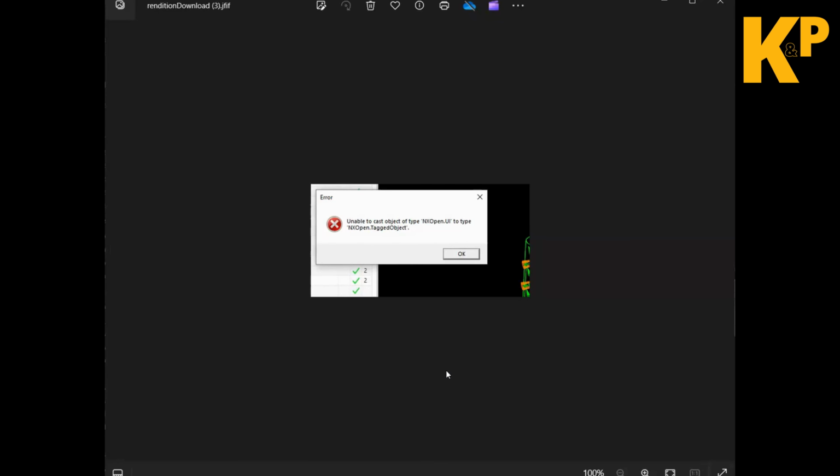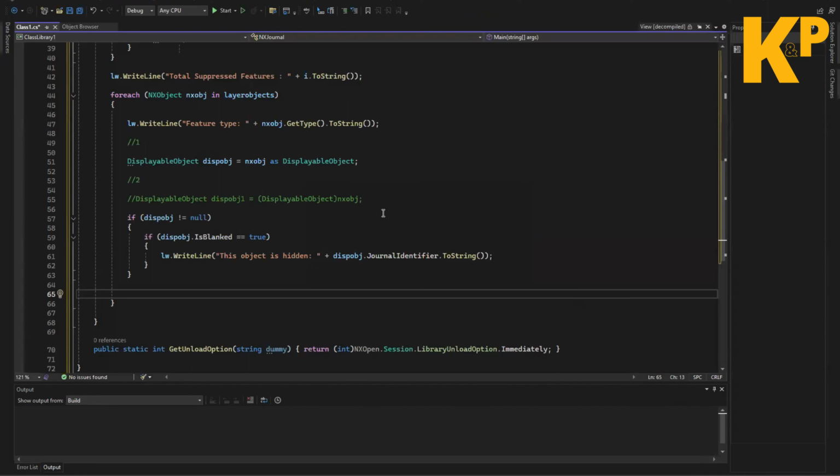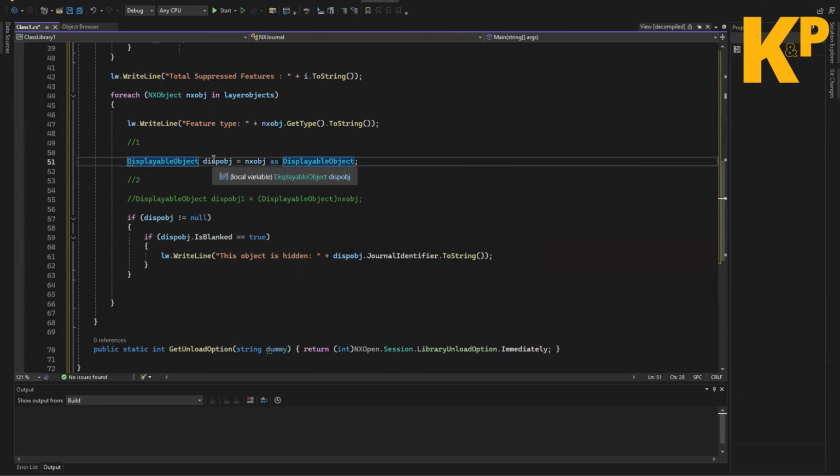Now, coming back to these two methods that we had, we have tested both the methods and we have seen that the first method works very correctly. Now I am going to tell you what is the difference between these two.